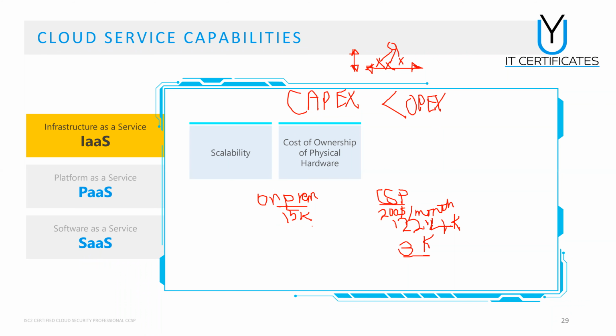And if you are doing depreciation for your software or hardware within 5 to 7 years, then if you multiply this by 7 years, you will find that it will cost you 21K. Then in this situation, buying on-prem will be better and cheaper. In this case, some organizations may decide, okay, the on-prem is cheaper, and the CapEx is cheaper.